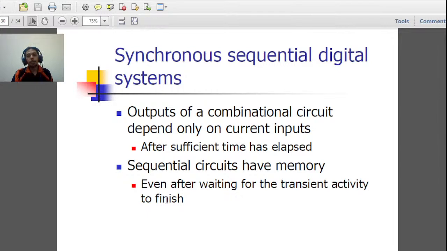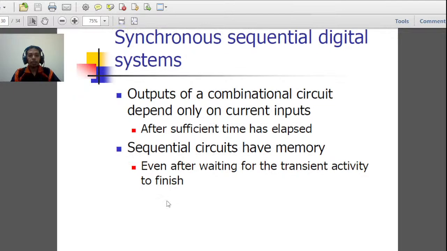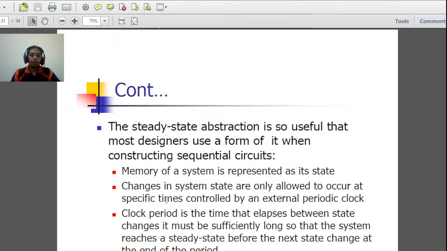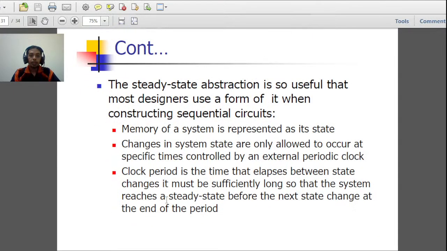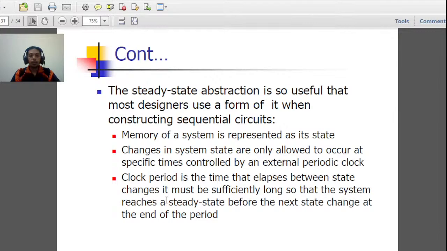Okay, the output of a combinational circuit depends only on the current input, after sufficient time has elapsed. But a sequential circuit has memory even after waiting for the transient activity to finish. So it depends on the previous input or previous output. So this is memory. If we consider previous output, it's a memory system.